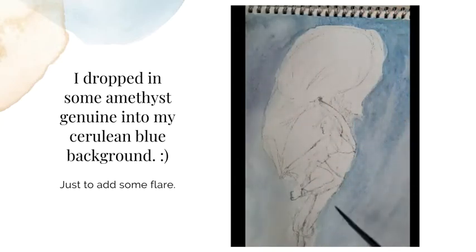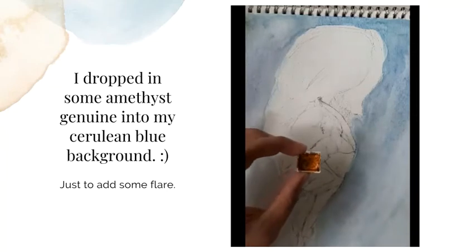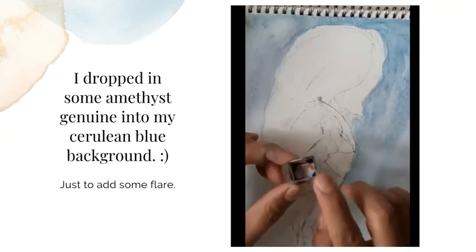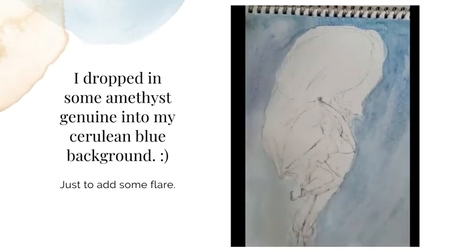Wait again for this to dry. Okay. So for the skin color, I will be using yellow, permanent yellow, and red, and a teeny bit of French ultramarine. So you can see it's almost empty. Okay. I'll be back.